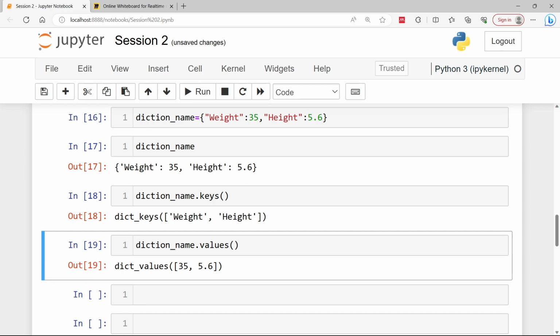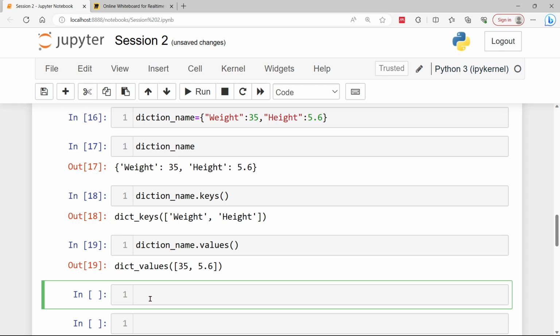Let's look at the actual scenario, how they work together. Suppose I take the dictionary and add another parameter, BMI. The body mass index for my candidate is 78.